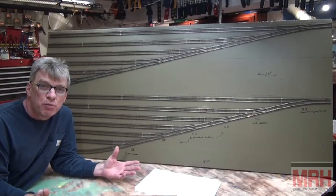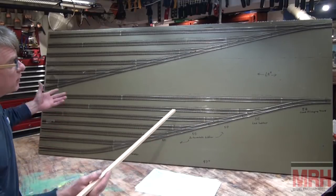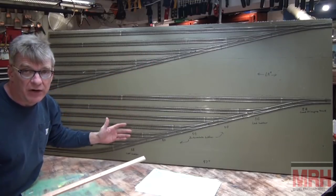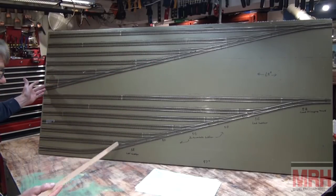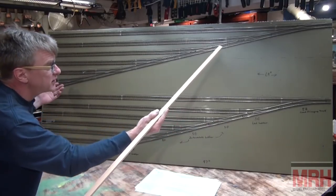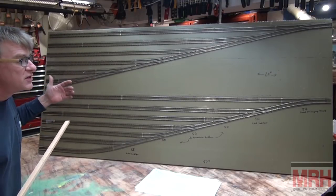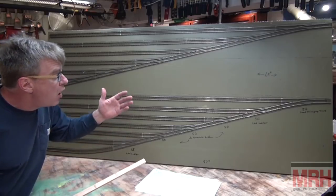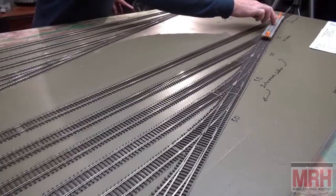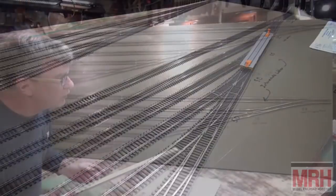So I've assembled together both of our ladders using the MicroEngineering ladder track system on the bottom here and using standard MicroEngineering number 6 turnouts on the top area. I can tell you that the distance saved, I measured it, it's 47 inches to create this ladder and it's 64 inches to create the ladder for the same amount of tracks on both sets of ladders. So that's a 17 inch difference. Also, the way this is laid out, I was able to run an 89-foot car through it with no problems at all. It was able to make it around the curve with no derailments.